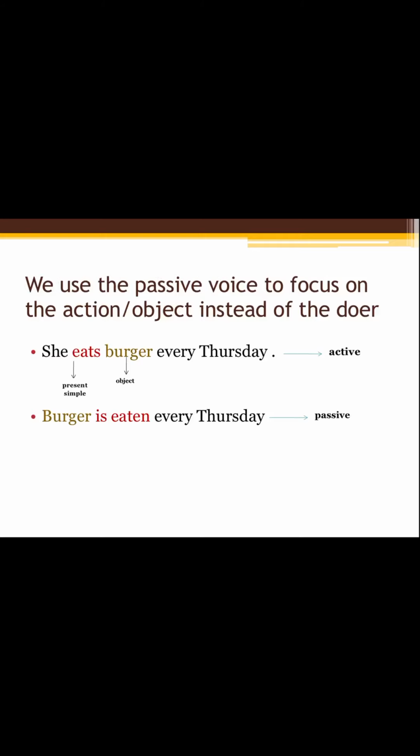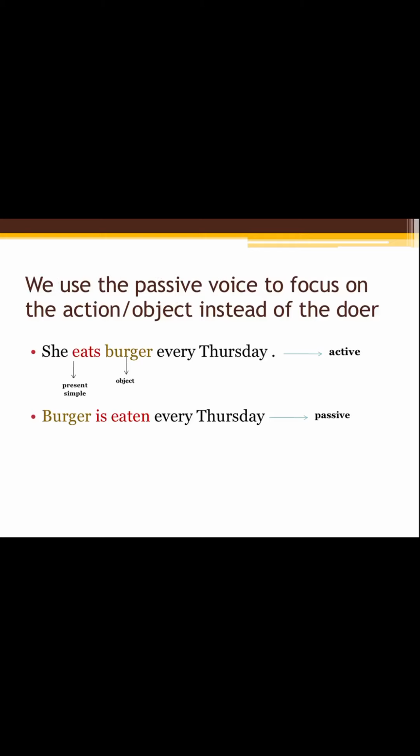At the beginning, what do we mean by passive sentence? Passive sentence يعني مبني للمجهول. يعني we don't know or we don't care about the doer of the action. But instead of this, we are focusing on the action itself or the object. يعني احنا ما بيهمنا الفاعل. We are caring and focusing on the action and the object of the sentence.